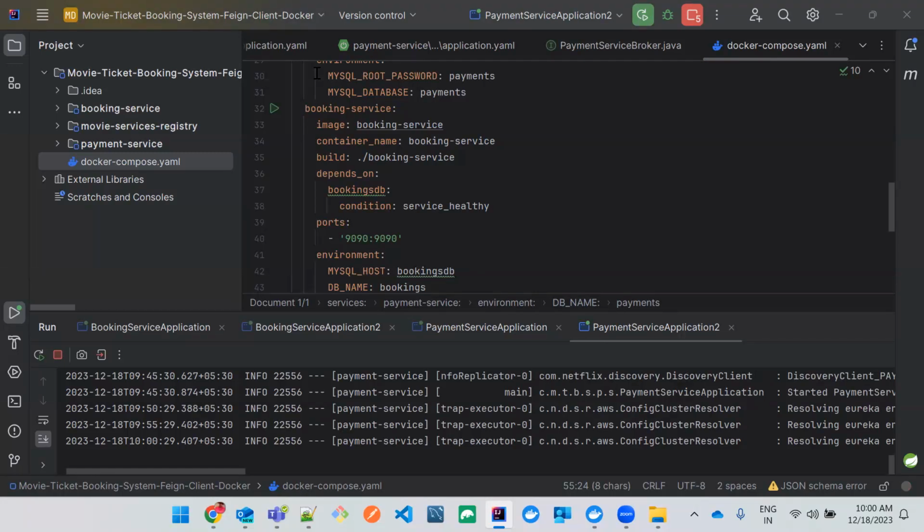Right now, we can actually hit the booking service directly, because the booking service is running on port 8080 and 8081. I can directly hit the endpoint, right? But we don't have to allow the user to hit the booking service or the payment service endpoint directly. They have to hit the API gateway, and the API gateway has to take the request and route that request to the particular service. So that is what we are going to do from tomorrow.